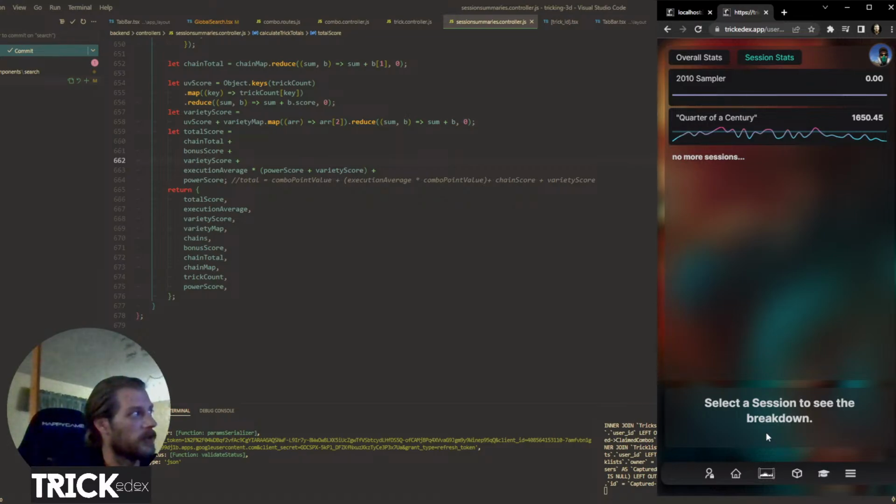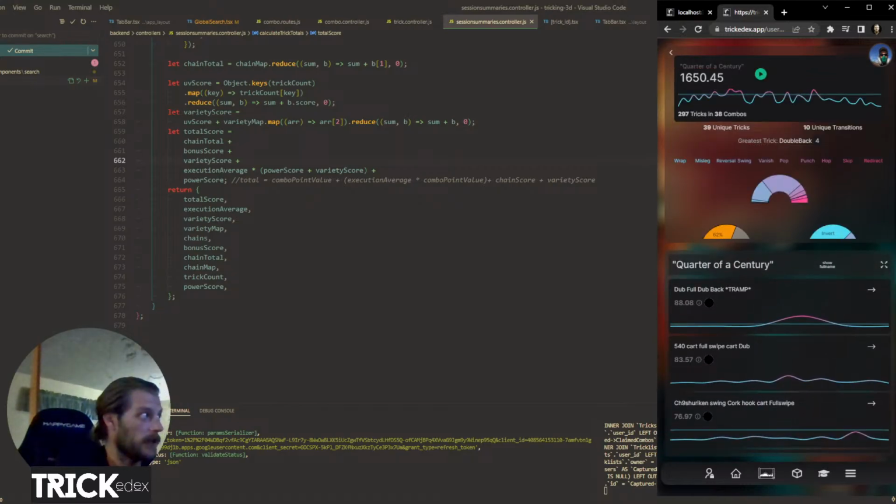This one hasn't been reviewed yet, but this one has, and we can see just a quick overview of its overall points for the session, the sampler name, and a graph of the different combos that were done over the course of the session. When we come in here, this is the same graph above that we were just looking at, with some breakdown of the information inside of that session.